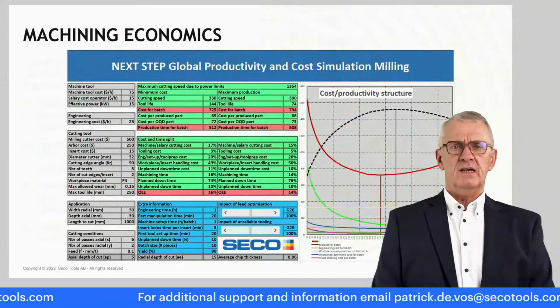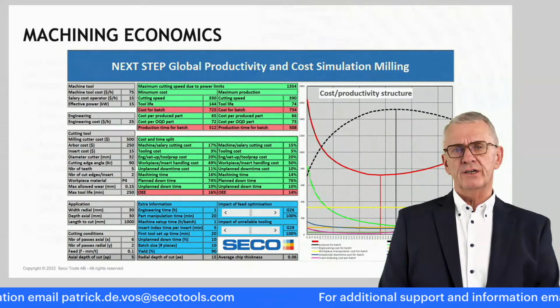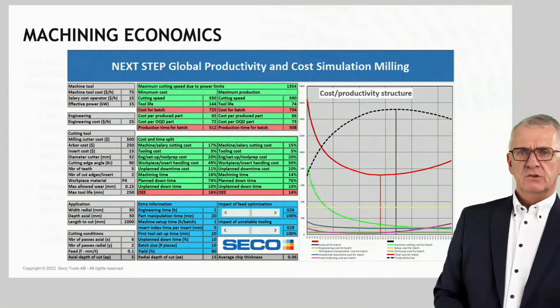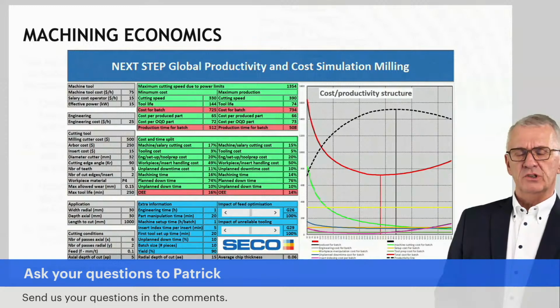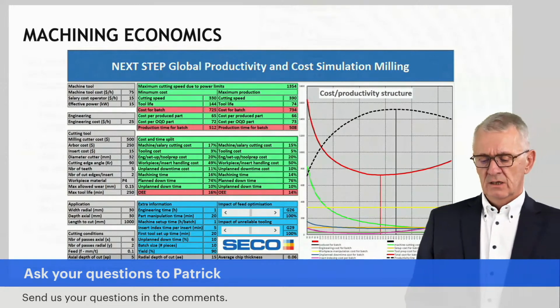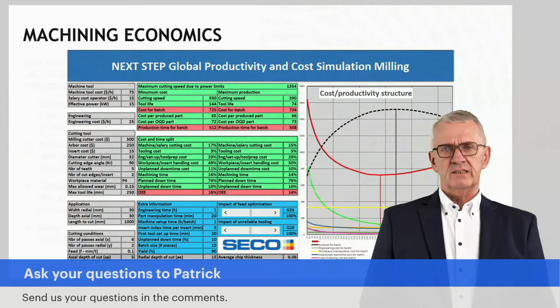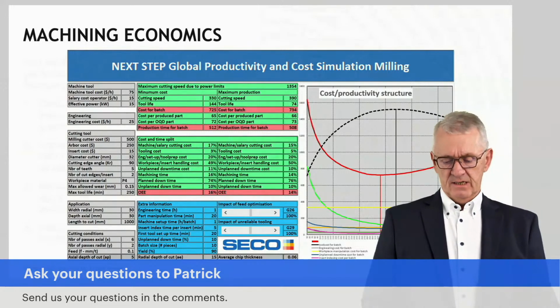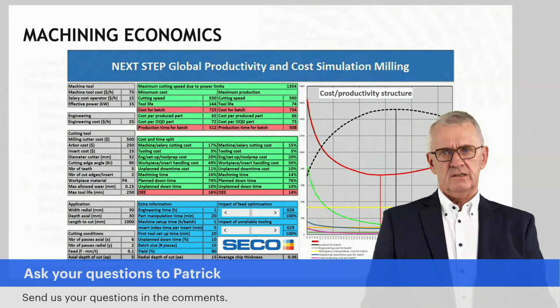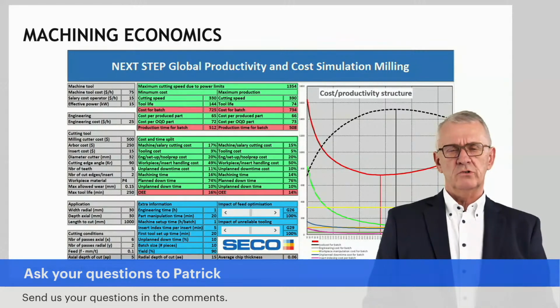Digital stuff, there are quite a lot of simulation programs. I show you here one example. Perhaps to the right you recognize the graphs we have been using here to focus our thoughts a little bit. But you see on the graphs here quite some more lines, because I have been focusing here on the machine tool cost and the tool cost. But next to that there are some other costs, but then the mathematics get so complex that people for sure run away from it. But again here, if you are interested in this type of things, leave a message in the chat. With pleasure, we can set up something if you want to see how this works and what you can do with it.